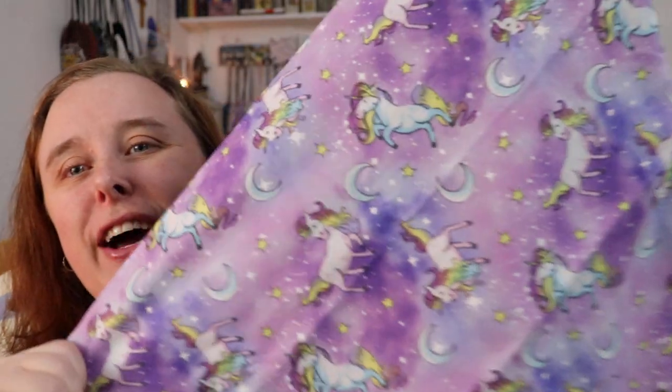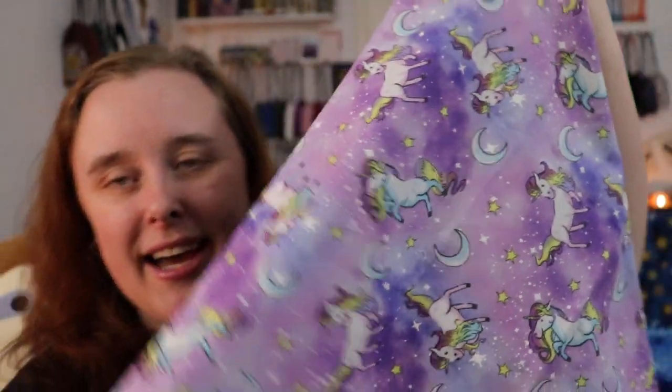The reading cloth I've chosen for this week shouldn't come as any surprise — it's my fun rainbow unicorn cloth. It's also got this really nice dark purple side, and this morning I was playing around and the dark purple looks so good underneath the Last Unicorn Tarot. So that's what I'm going to be working with this week.